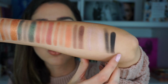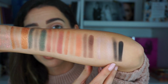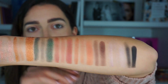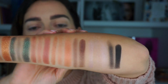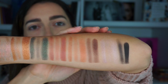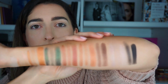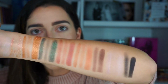We're gonna start with the black one. So this is Extreme Black, a gorgeous black, very pigmented. With a brush, of course, you don't have as much payoff as with the finger, but it's still really pigmented. Then Skin Show Glow, honestly, between you and me, I'm like, nah, I don't know. On its own, I'm not super impressed. I'm waiting to see how it will look on top of a black shadow or another eyeshadow to tell you my final thoughts, but right now I'm not that impressed.